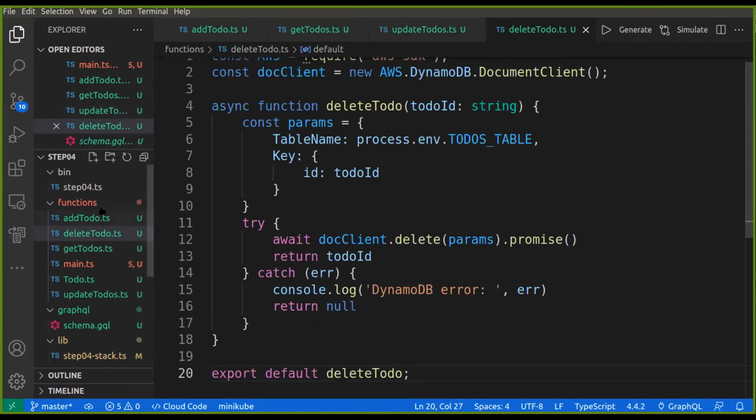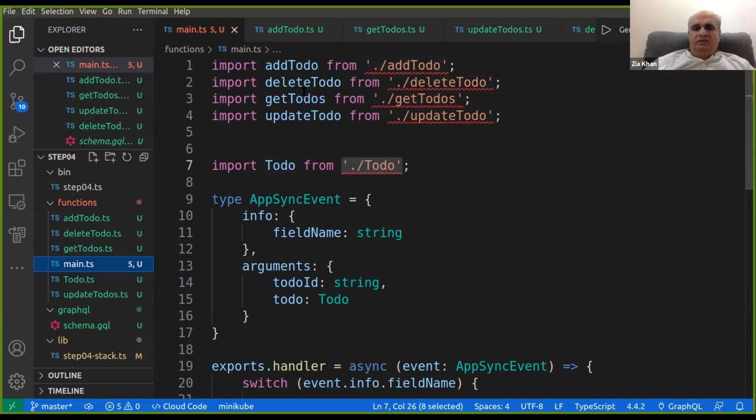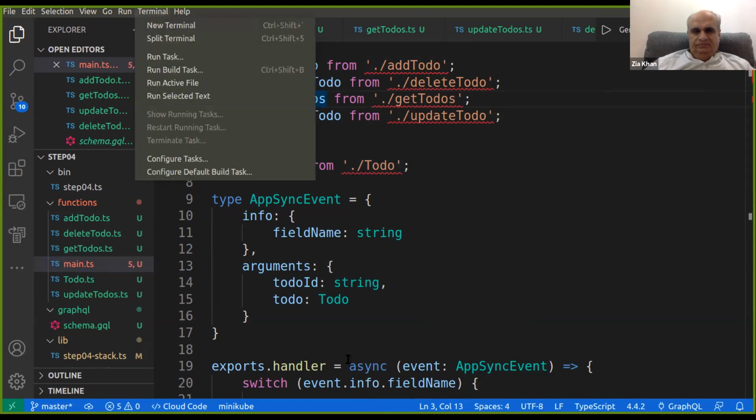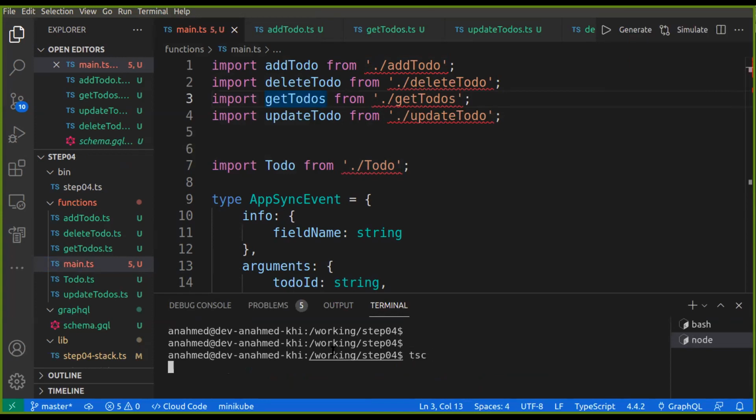Okay, that's all, I guess. We have created all the functions and the main function. So do I need to compile? These red lines. Just to see if there are no errors, why don't you compile? Yes, sir. So writing tsc would be good enough. That is also good enough.